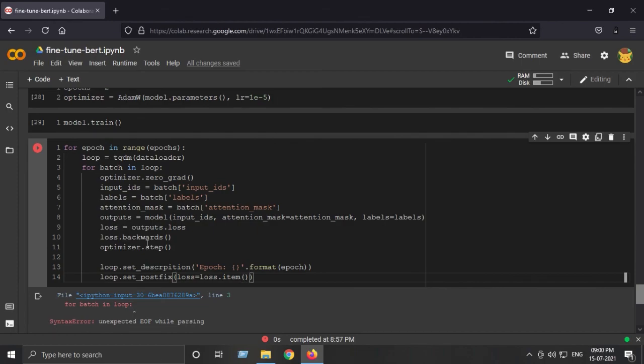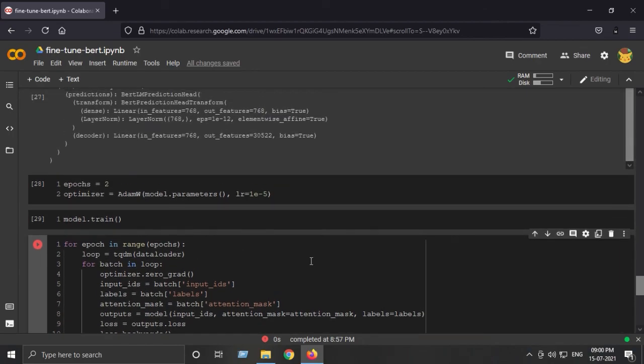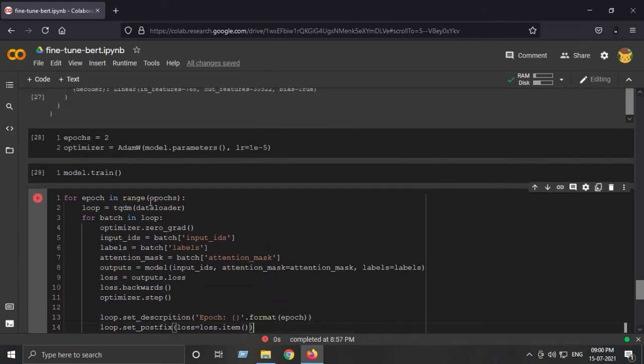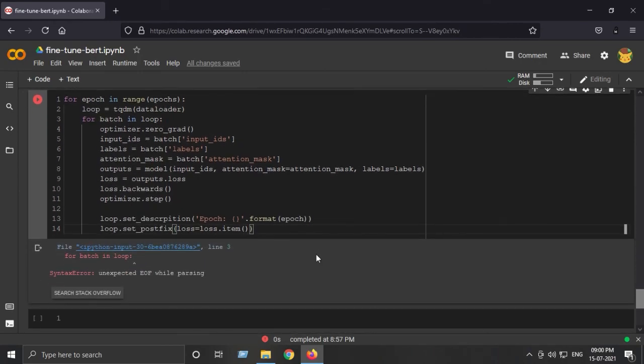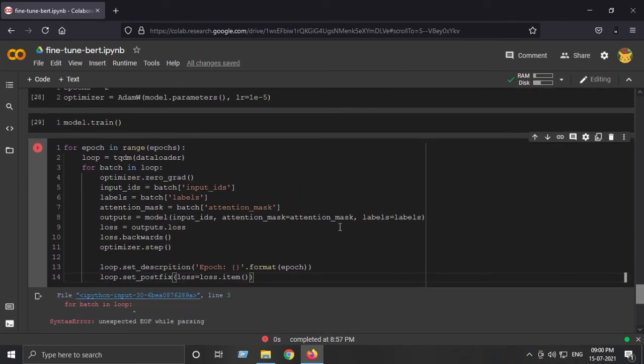As I told you earlier, this loss is a PyTorch tensor, and now we need the inner value of that, so we will get the inner value with the help of the item operator. This is all we have to do for training our BERT for masked language modeling basically. Okay, so you can run this loop, and I hope this will be enough for this tutorial. So yeah, this was all for this video tutorial, and I hope you enjoyed it.